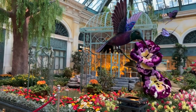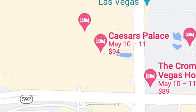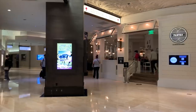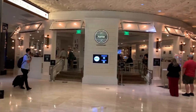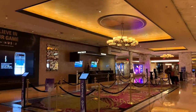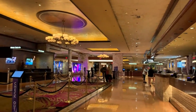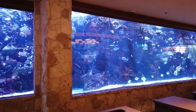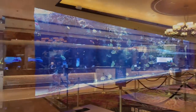On to the main event — a quick trip up the strip and we land at the Mirage. We're here for breakfast at the Pantry, but first a quick sweep through the lobby on our way. The Mirage lobby has always been a standout for two things: the 53-foot-long, 8-foot-tall aquarium behind the registration desk, home to a thousand species of fish.